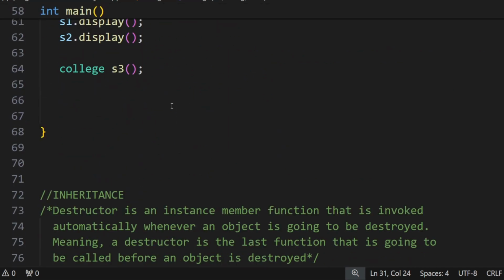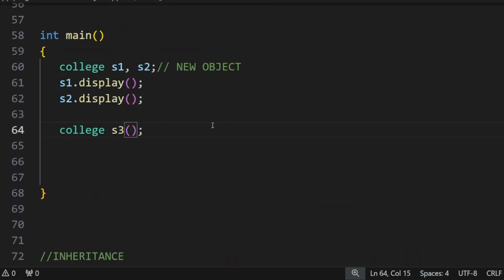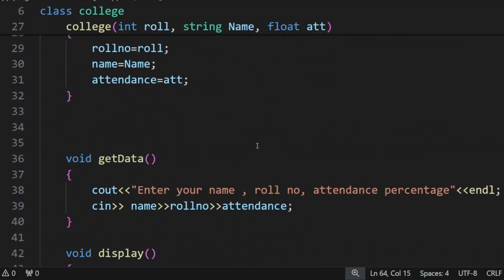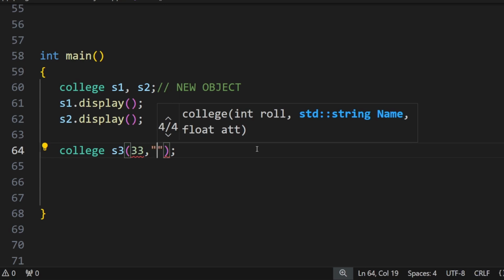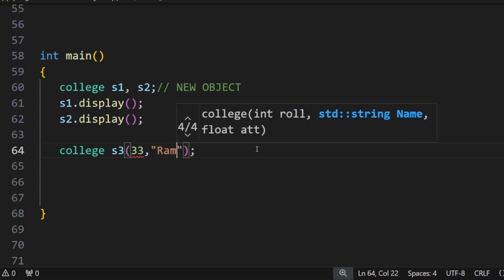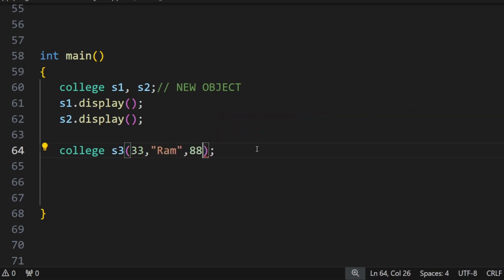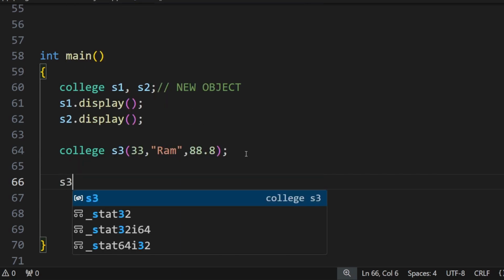Now we pass the arguments from the main function for the object S3. First I pass the roll number. The roll number is 33 and the name is Ram, and the attendance percentage is 88.8. Now I use the member function for S3 to display the values.